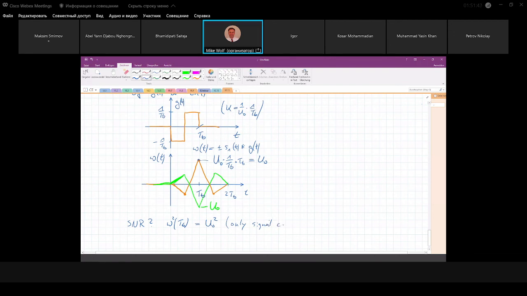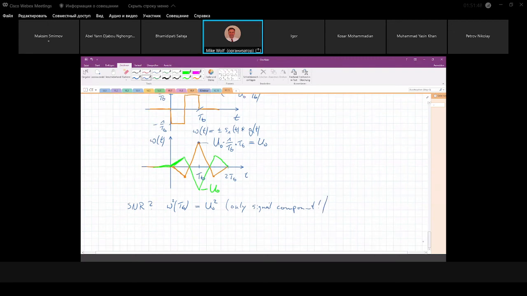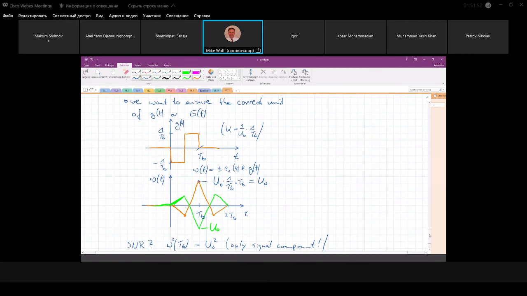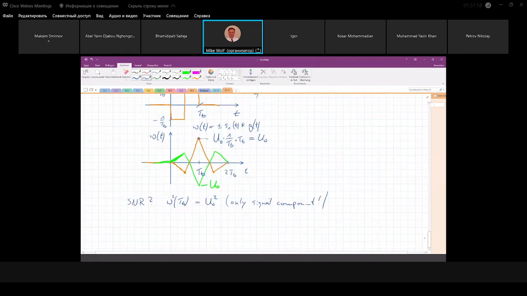Desired signal component. Okay, and now we take a look at the noise. Now we have this real-world filter, and we want to investigate the noise at the output of this filter. But noise variance, so this is the signal component, desired signal, noise. And we want to find the noise variance, and what do we have to do? We have to say the following.